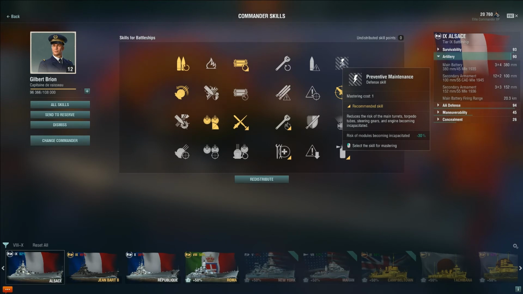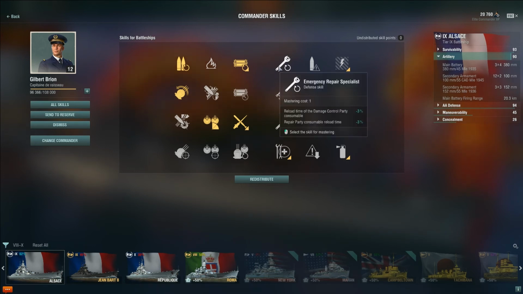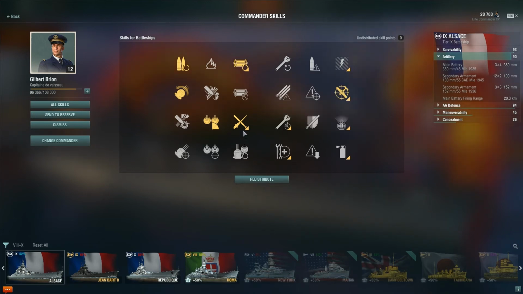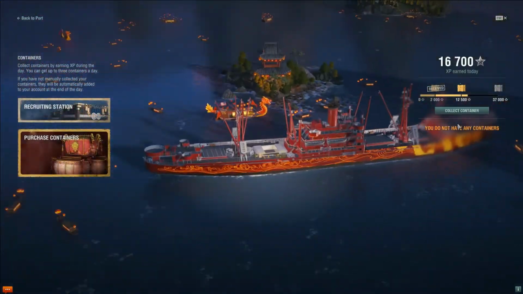I have thought about preventative maintenance as well, but honestly, French turrets do get knocked out quite a bit, so it could be useful. But I think pyrotechnician could be a better option, or the emergency repair skill as well. The emergency repair specialist may be a good one as well, just because we want to go for that slightly tanky build. Although it's more offense than defense, of course.